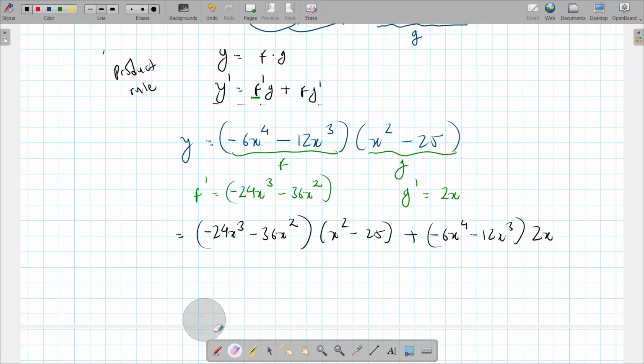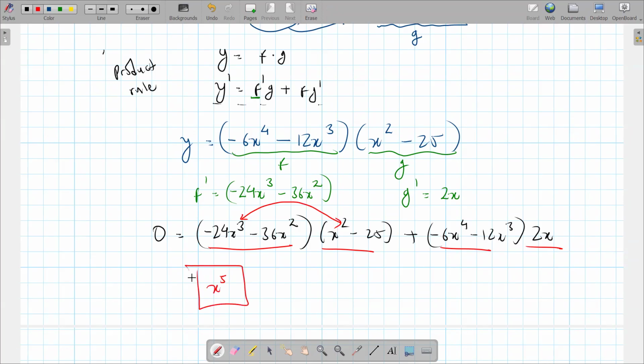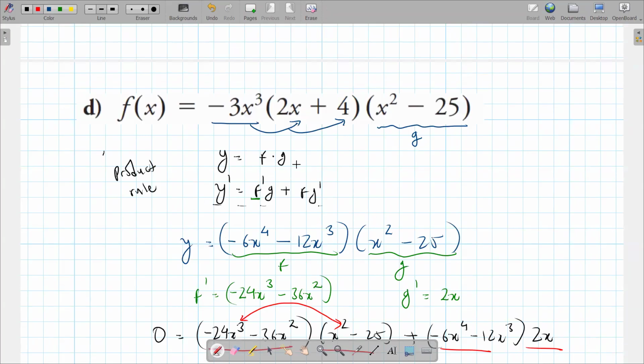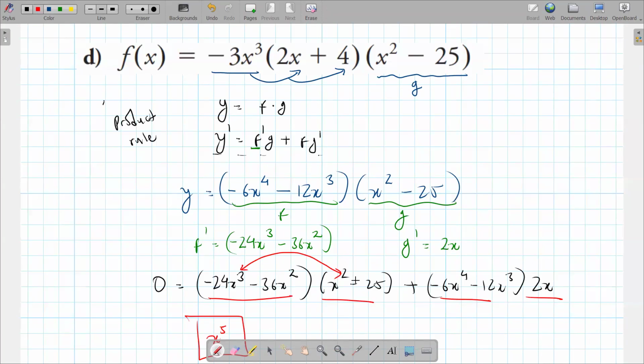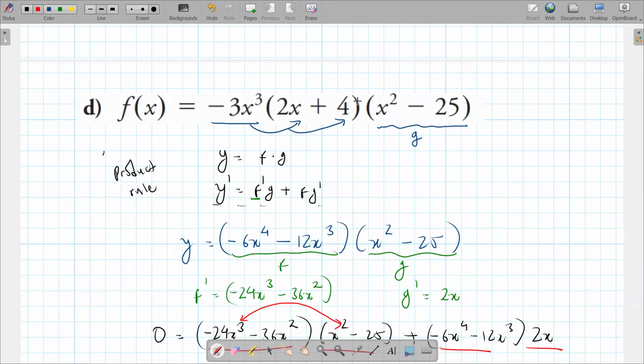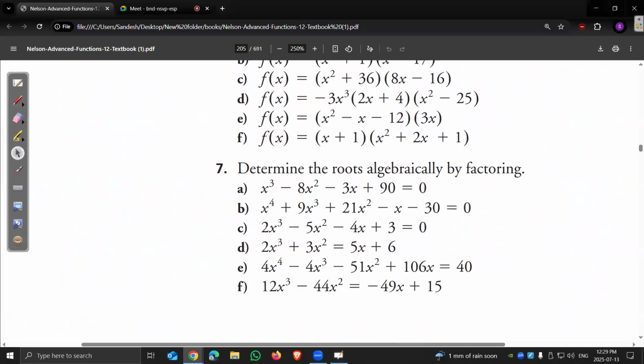What we do from here is we set this equal to 0 and try to solve for x. I don't know how to begin. I do know how to begin. You open all the brackets, you're going to get a degree 5 polynomial, which is not going to be the easiest to graph. And there you go. Finding the turning points, if it's not in standard form, is not easy at all. But that's how you do it. If the question really forced you to, you'd open this bracket and see if you can factor it using the factor theorem. It's a degree 5 polynomial. We're not going to waste time there.